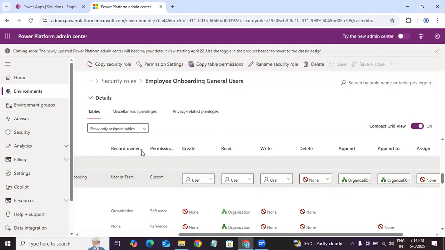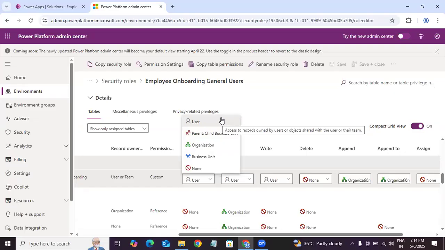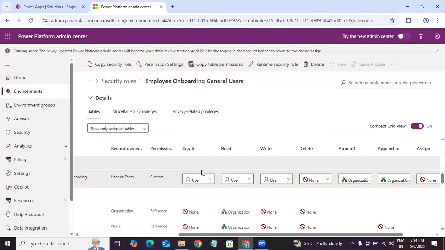Here we have the permissions: create, read, write, delete, append and append to. For each, we choose up to what level it applies: user, parent child business unit, and so on. User level means our own records. In the create section it won't make much sense, but at read and write level it will.